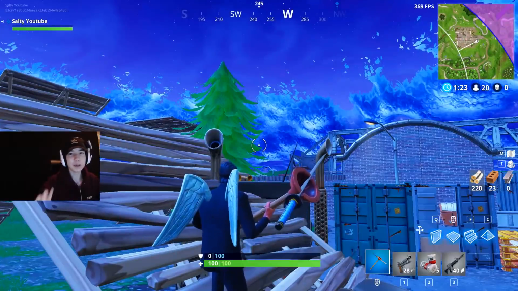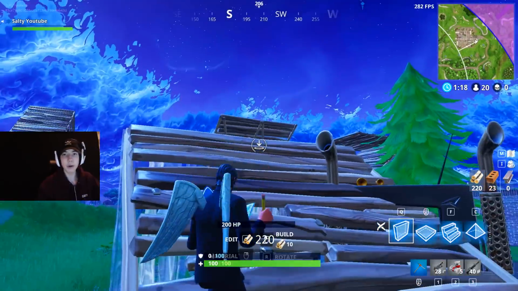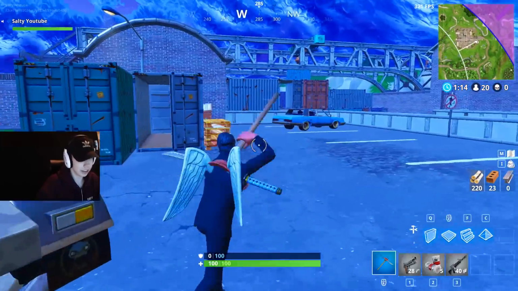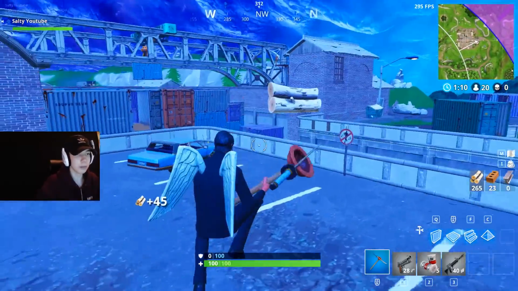All right, in my more basic building techniques, I showed you an option where you can wall it off, ramp up, and then continue that way. But this one is a little more risky, a little more flashy, and I've actually seen it used against Ninja, all right, and it worked. And I've also used it against someone else in my own gameplay, and it worked as well.